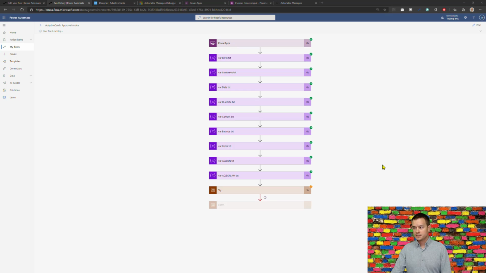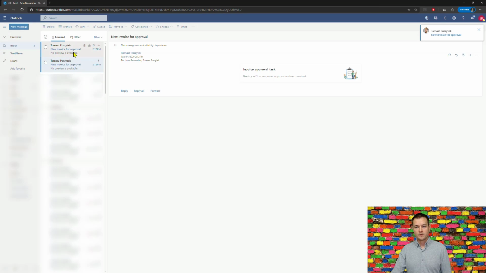Right, you'll see that my John Researcher already received that email, but there are no contents, right? Because Outlook looks for this originator ID. I'll just tell you what this originator ID is in a while. And in case it is missing, it doesn't know what to do with that.